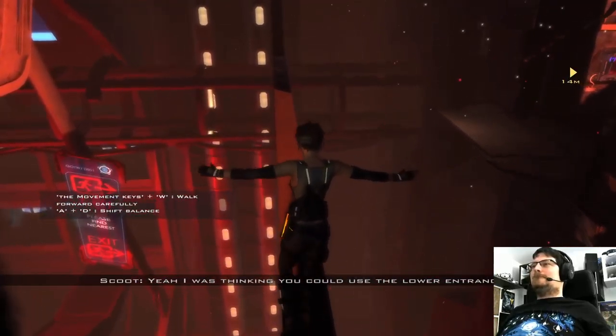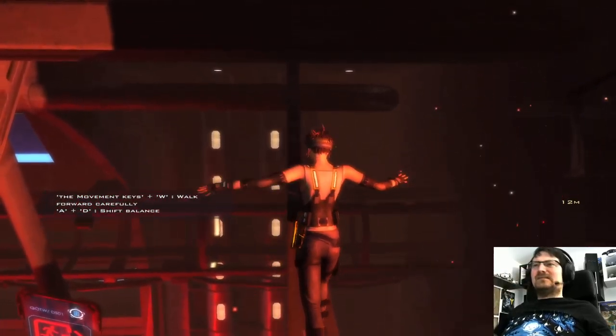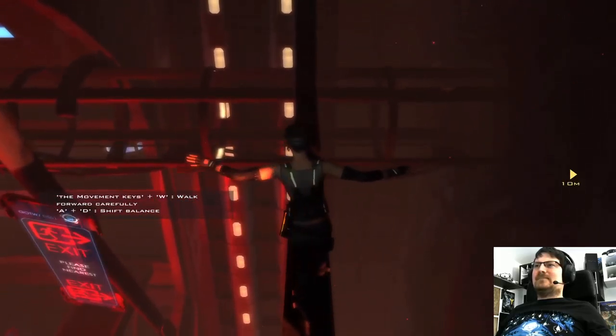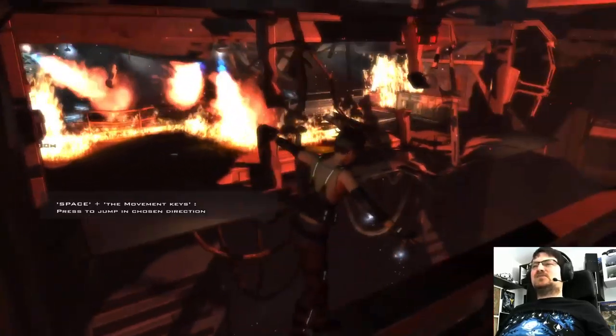Can't get to it! Is there another way around? Okay, I'm getting tired of hearing those lines now. What the hell are you doing? Yeah, well, you did say go to the shuttle plaza. Yeah, I was thinking you could use the lower entrance.